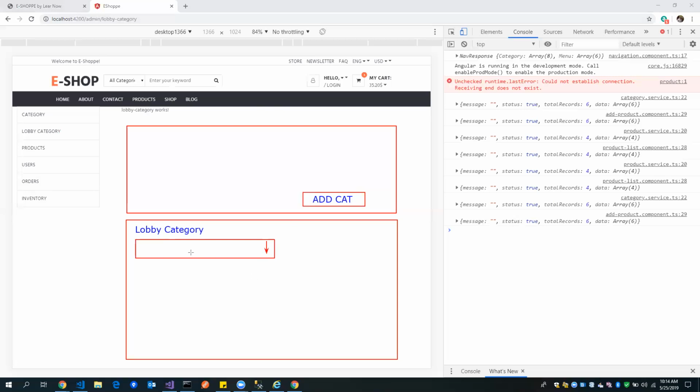Say, lobby category, right? It's going to be a drop down, correct? And once I select a lobby category, let's say lobby category hot deals, then I need to have a product, and that also is going to be a drop down.